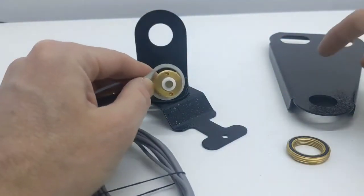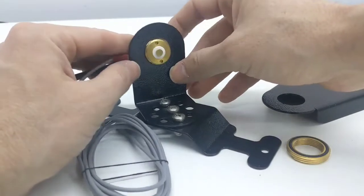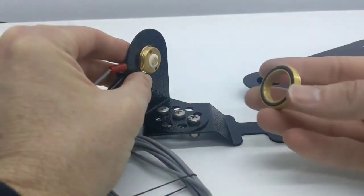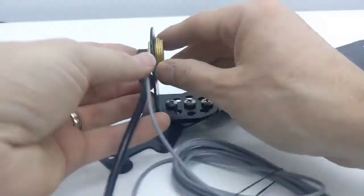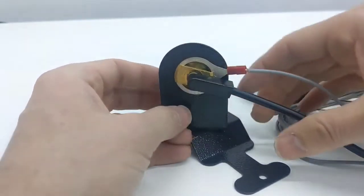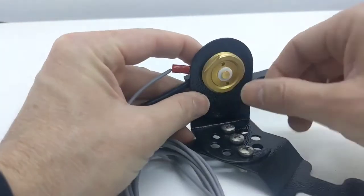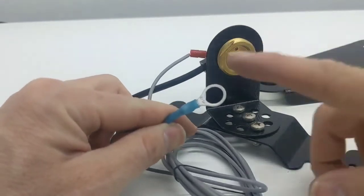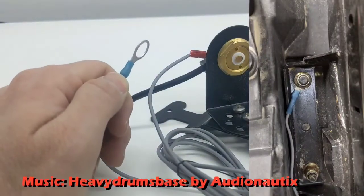It locks in just like that. Depending on which mount you have — here's the horizontal mount, it will go on the bottom side of the horizontal mount. I'm going to demonstrate it on the swivel mount because it's a little easier to see. Make sure the gasket side is down on the NMO brass nut. You'll want to line these up so it's right in that crevice, then just tighten it down. Take a crescent wrench and give it that last little snug, then put your antenna right on top. Take this to the closest body ground — you might have to scrape a little paint off so it makes good contact with your chassis. Put it against your chassis and that's the antenna ground.